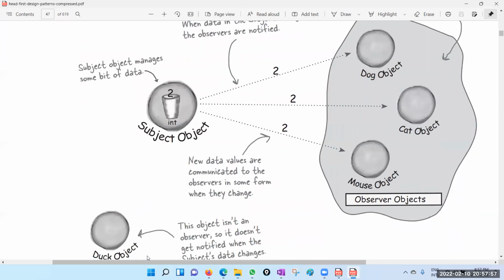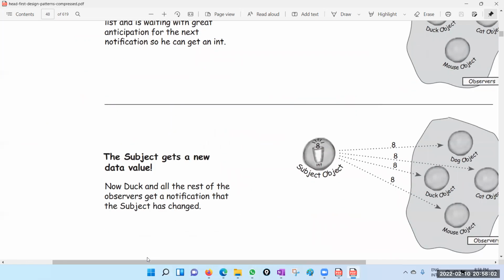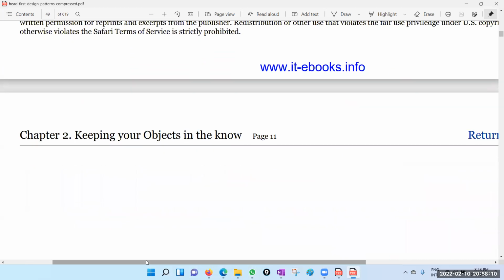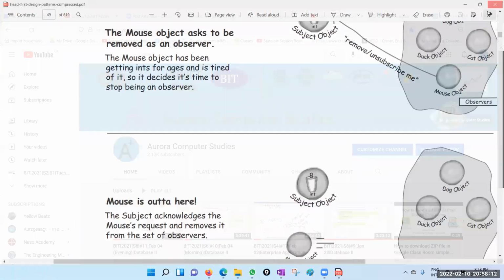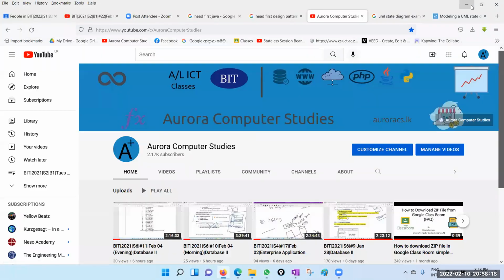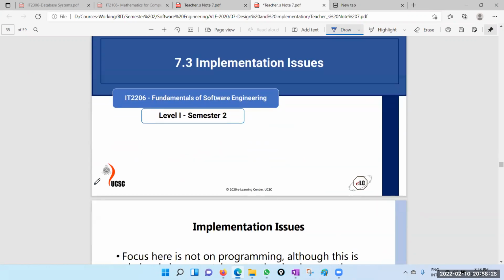Now, of course, I am not going to explain to you how to implement it, because you need a little bit more exposure, and you have to do it on your own, slowly. Right. So I hope you have some idea about what a design pattern is. Here the idea is not to teach you a particular design pattern, just to give you a feeling of it. Okay. So now we are moving to the implementation. Remember, this topic is design and implementation.